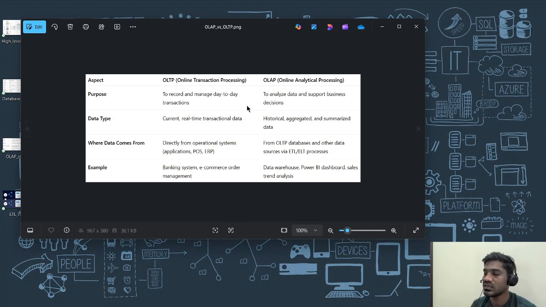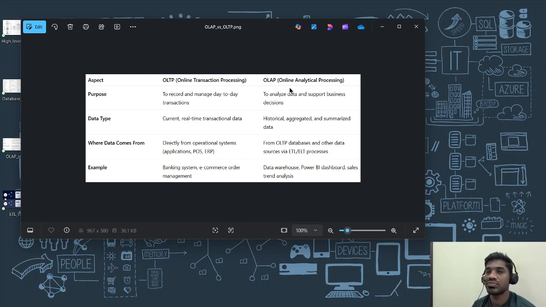Now you can see the difference between OLTP and OLAP. In an OLTP system, we have the transactional data, and an OLAP system holds historical and aggregated data. For the OLTP system, in our case the database, data comes from an ERP system or point of sales applications.